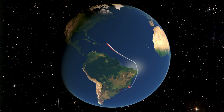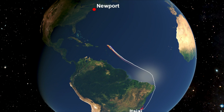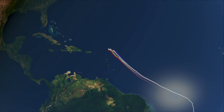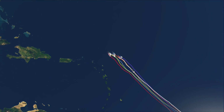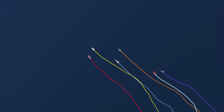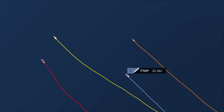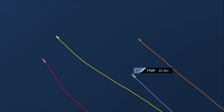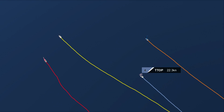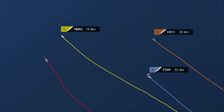But let's see where Turn the Tide on Plastic are right now on the race course. These are the live positions. And as we're saying, this is leg 8 from Itajaí in Brazil up to Newport, Rhode Island in the United States. We're getting into those final few days. It's fairly safe to say that this has been a pretty quick leg. We're going to come in just under the estimated time. But right now, Dee Caffari is hoping that the last few days really start to show that boat gaining over the next few scheduled position reports, because Team Brunel are out in front.